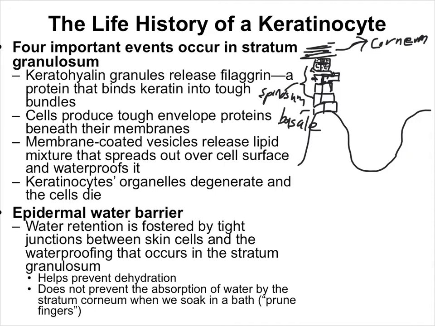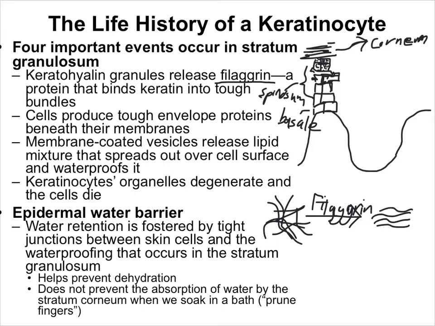The granules are made of a protein called filaggrin. And they've been making keratin this whole time, right? So you get more and more keratin, but the keratin is just sort of spread out in a net. And it is a less efficient way for the keratin to be bound. What filaggrin does is it's going to take these keratin fibers, going kind of any which way, and it's going to bind all of them together in a tight bundle like that.